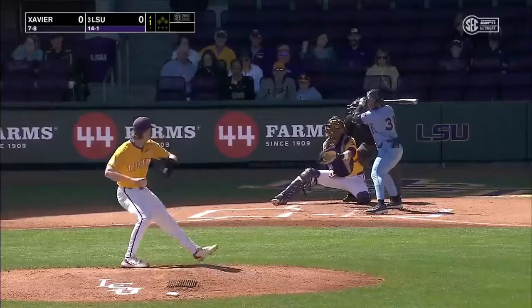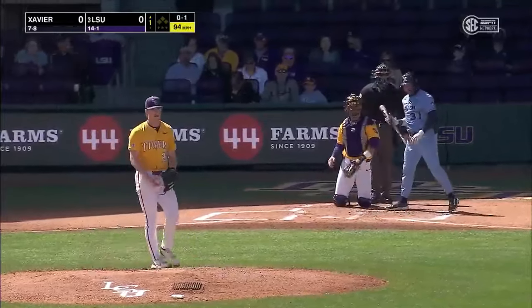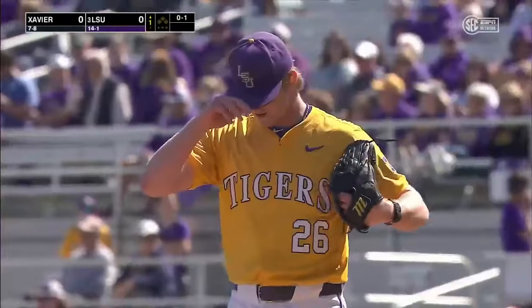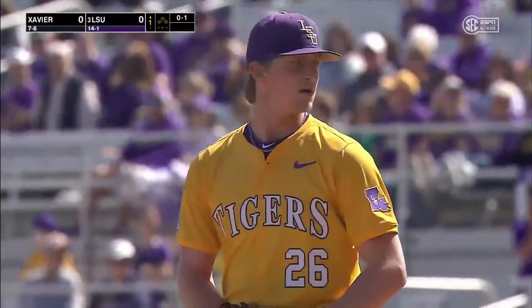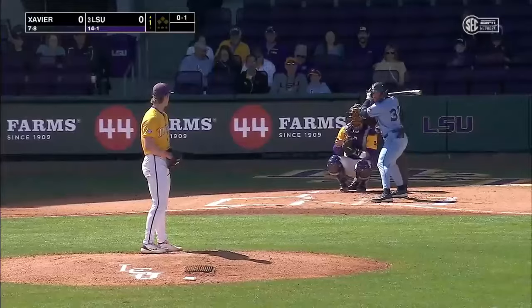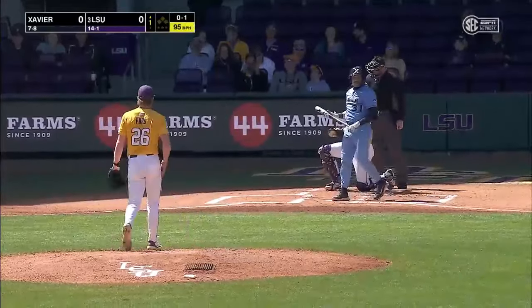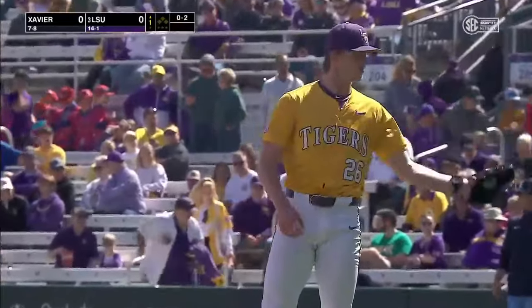The outfield plays the leadoff batter to the right side. We are underway, and Hurd blazes one in the mid-90s for a strike. 94 with the first one. You know, they had a little emphasis this last time out on getting a little bit on the side of the baseball a little more with his fingers, as opposed to so much straight over the top, trying to get a little bit of movement out of that fastball.